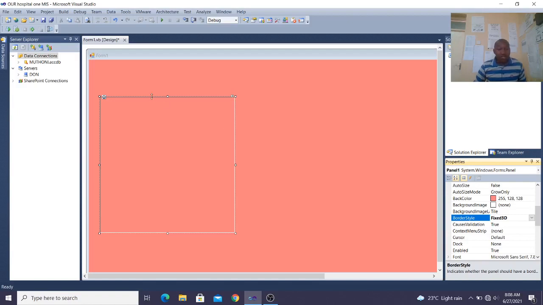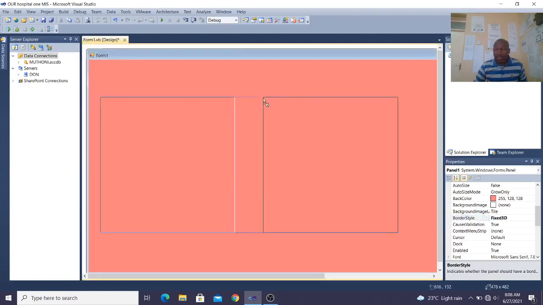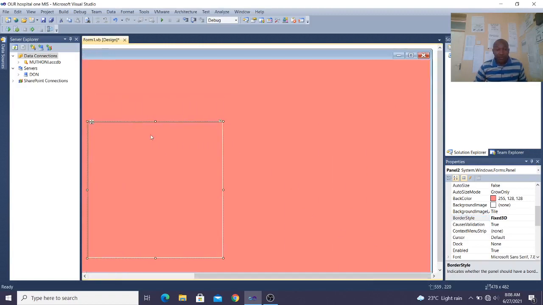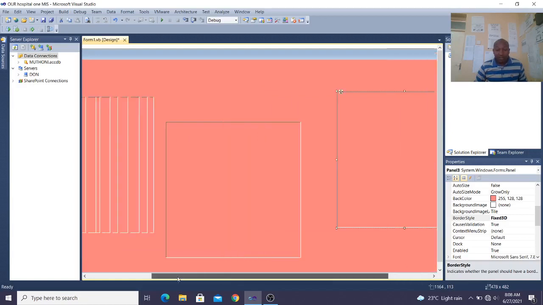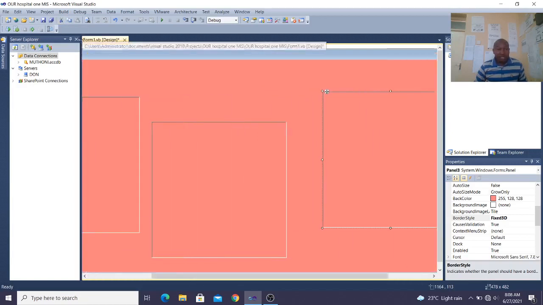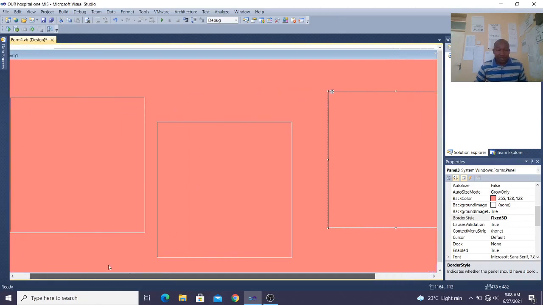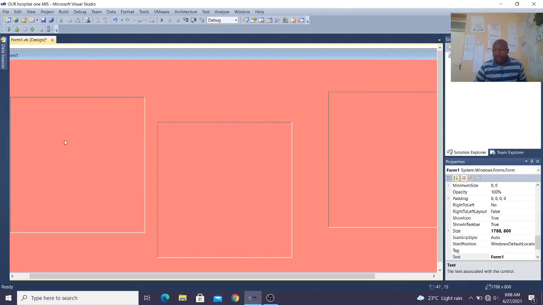Then hold Control on your keyboard and duplicate the panel, again holding Control to duplicate it that way. This is how our panels look, so we have our 3D panels here.